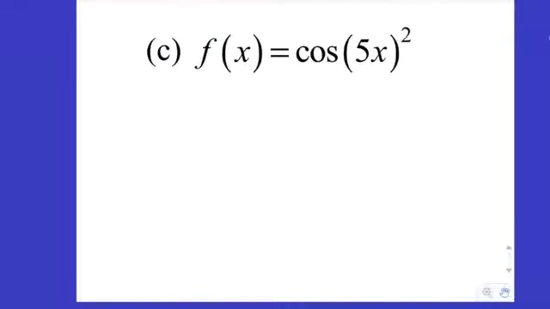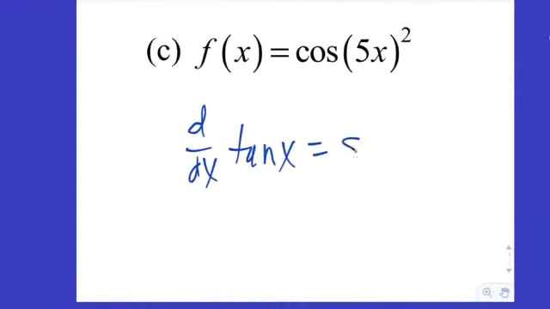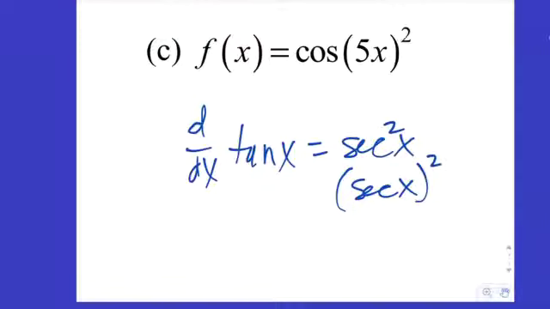A, B, C comes next. What are we taking the cosine of? 5x squared. Yeah, what are we squaring? The 5x. Yeah, so that's very important. I see some people kind of carelessly writing stuff, like when they take the derivative of tangent of x, I see some people writing it like this, secant squared of x. Is that secant squared of x? No, that's secant of x squared. So say what you mean and mean what you say. Rachel's challenge. Okay. So secant squared of x is either written like that or like this. One of the two. But not secant of just x squared.